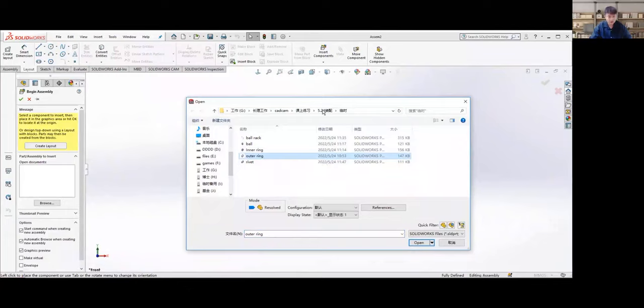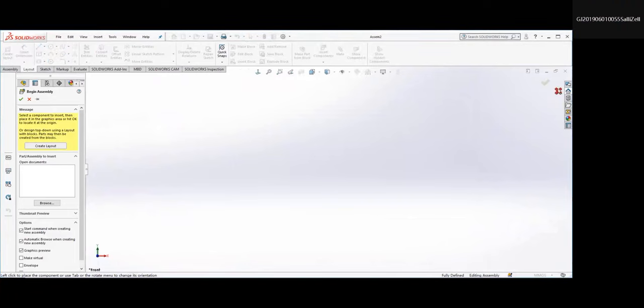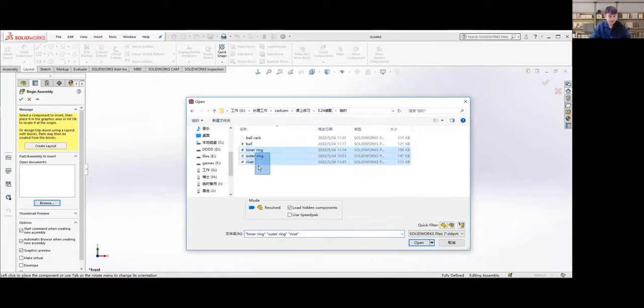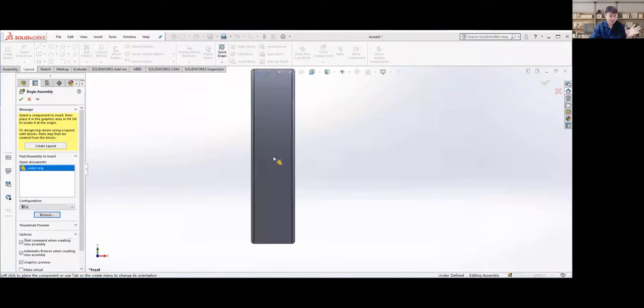Now mine has all the files there inside already. When I click assembly, the software selected all the files inside the open document. Should I delete them? It's okay. If you can just select everything, it's okay. But for me, I don't recommend selecting everything at one time because sometimes you will miss some parts. So I just select one thing at a time.